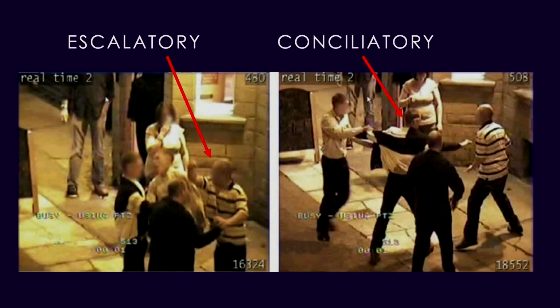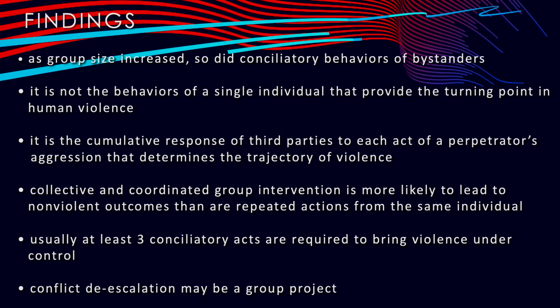Backing up for one moment, how would you feel stepping in between 2 people who were coming to blows, fisticuffs, literally, if you were by yourself versus if you were with a group of maybe 3 or 4 others? You might feel more comfortable doing it if you're with others because you might feel like if this goes wrong, they'll jump in and help maybe. That'd be a reasonable assumption versus if it's just me against those 2, that could be pretty dangerous. I may not want to do that. So having multiple people with me makes me more likely to jump in and get involved in those conciliatory behaviors.